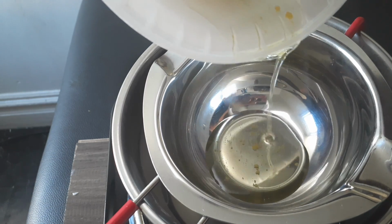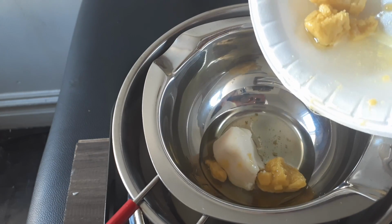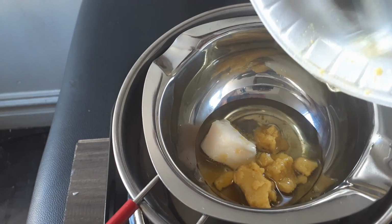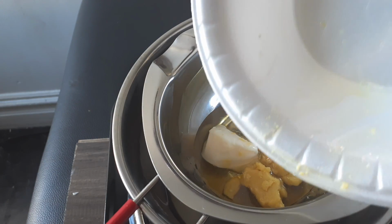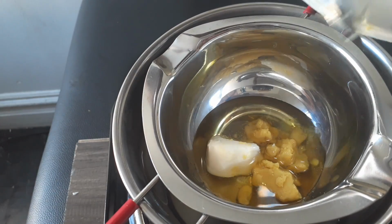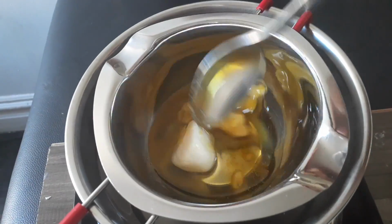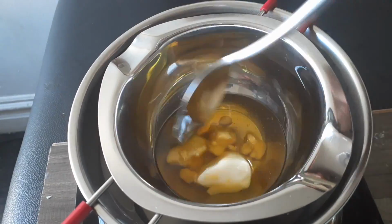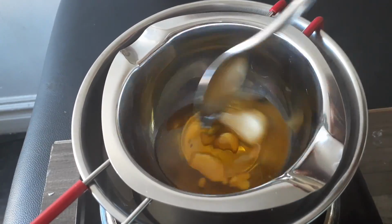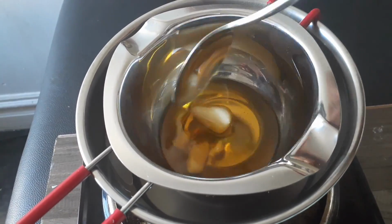I'm going to be making my oil that I'm going to mix in my lip gloss. So what you see here is grapeseed oil, shea butter, and mango butter. And I did about 10 grams of the shea butter and the cocoa butter, and the mango butter. And then I did about 20 grams of grapeseed oil, just so that they were about even. So I'm just gonna melt this down and then I'll be able to use it in my lip gloss base. The water was already very hot, so it took literally no time to melt down.